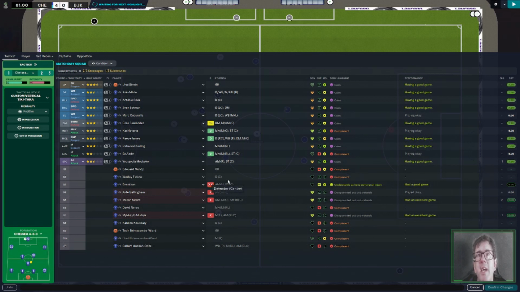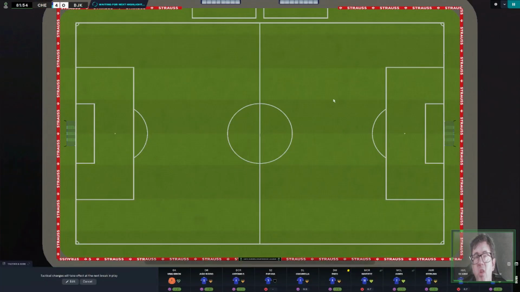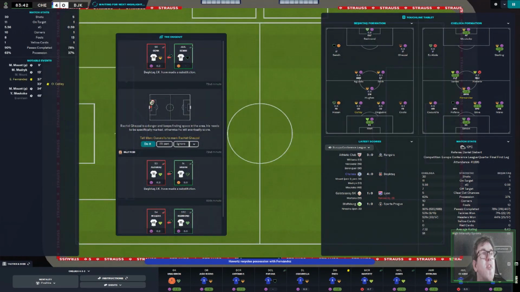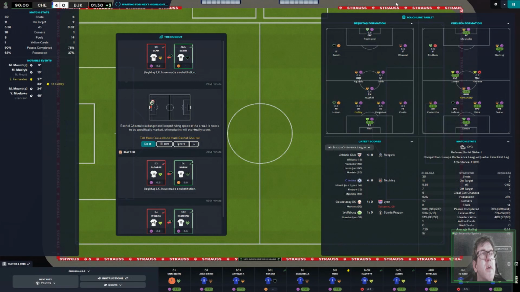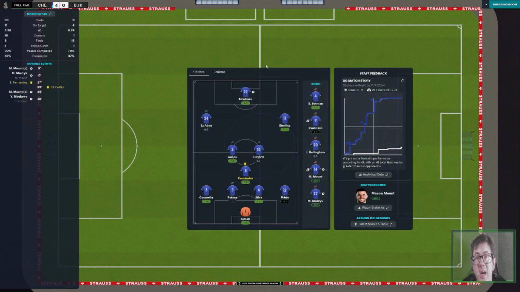And coming on, I'm going to take Sven Botman off and bring on Wesley Fofana. So we'll confirm that substitution, and let's see if we can see out a nice 4-0 win in the first leg. And it looks like we're going to do exactly that. And there is the full-time whistle. Chelsea 4, Besiktas 0. I'll play the league game off camera, and I'll bring you back for the second leg in just a moment.